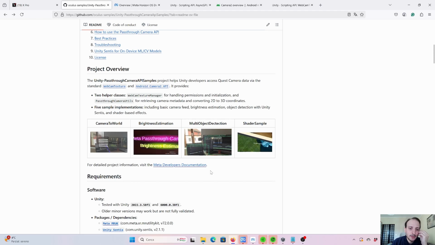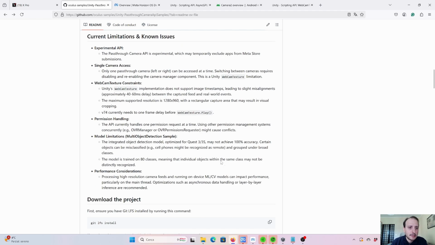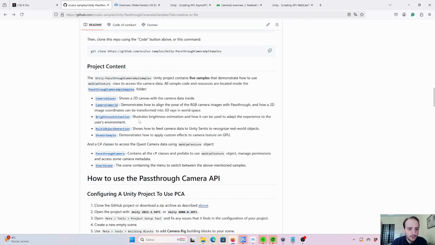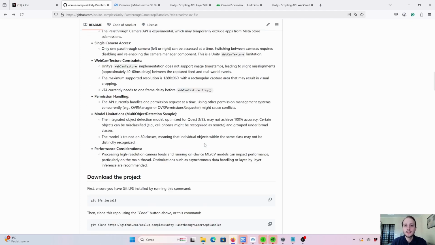And also there are other things, like one that is very interesting, which is having the possibility of going from the 2D pixel of the image to a 3D coordinate in world space. So that's pretty cool stuff with a project that is already configured. So this is one method.